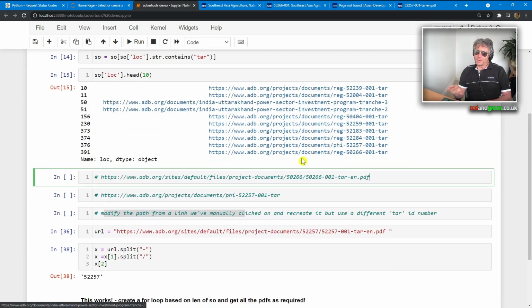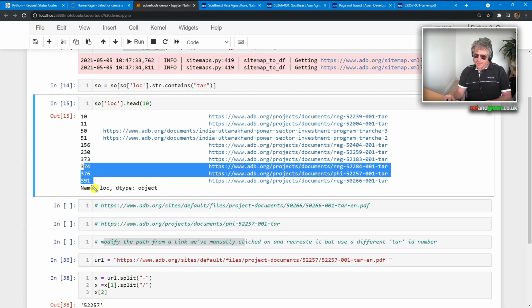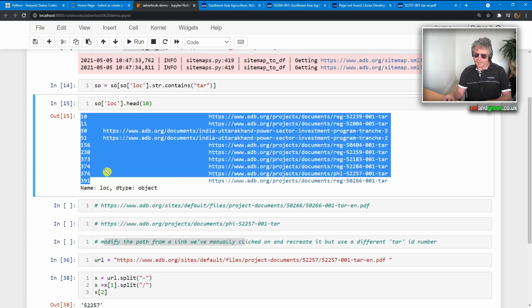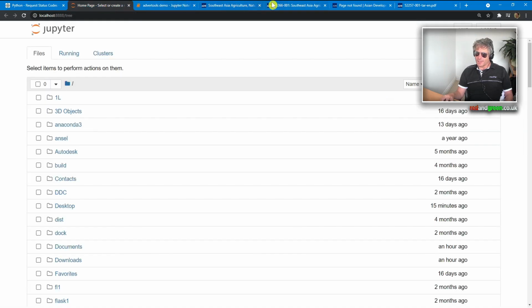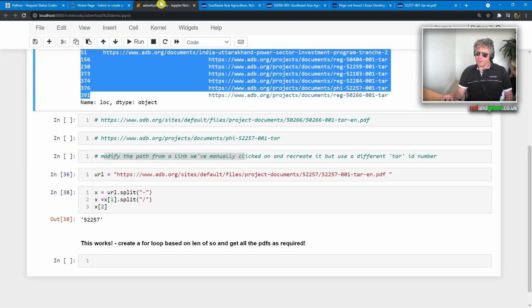So that should work. I'm not going to test it on all 50,000, or 49,999. In fact, not all of those are PDFs, but as you can see, I had to go up to line 391 in the XML file just to get 10. So there's probably not too many, but even so, I don't want to compromise the site for the person who actually needs to use it. So there we go. That was a quick example, a quick overview of using advertools.